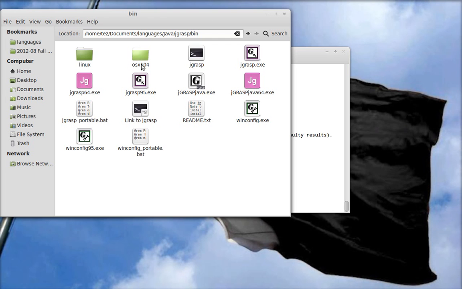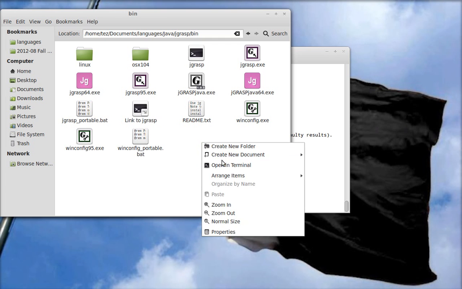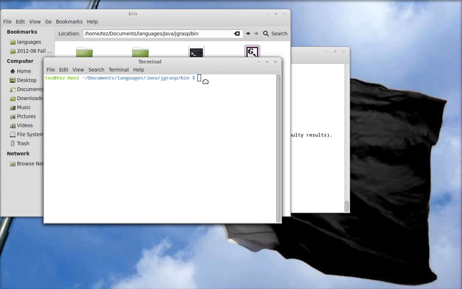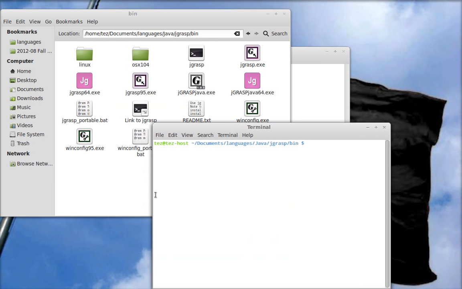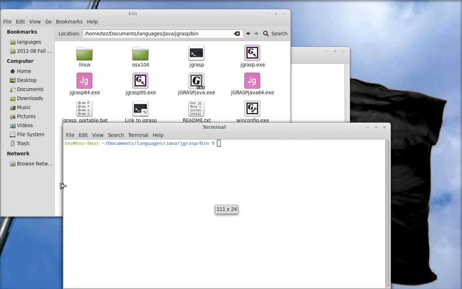Alright, now open a terminal window in this location, and you're gonna install a program. So this is for any distribution based on Debian. So sudo apt-get install lsb-core. Install this program.